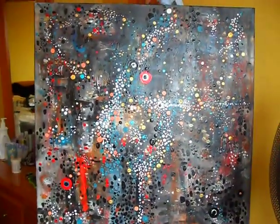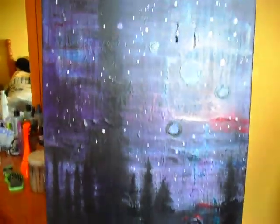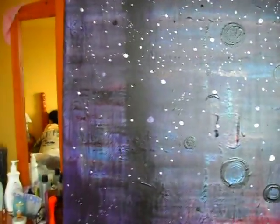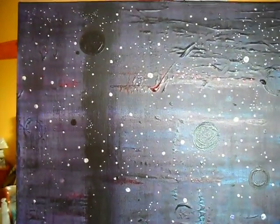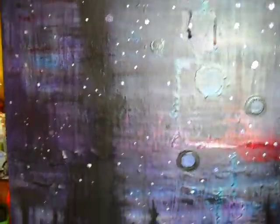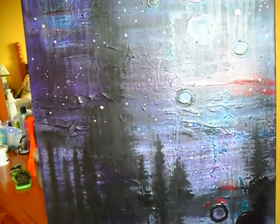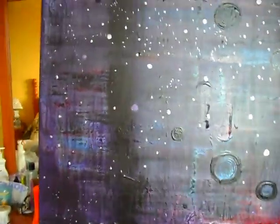This one is a 30 by 30. This one was actually done by mistake — the colors. When I had originally painted this painting, it was very bright and colorful, and I ended up with this. But I've had a lot of compliments on it, so I ended up calling it Northern Nights. It looks like when you go up north and look up at the stars and the sky is really dark and kind of purpley-bluey. Yeah, that's what it looks like.